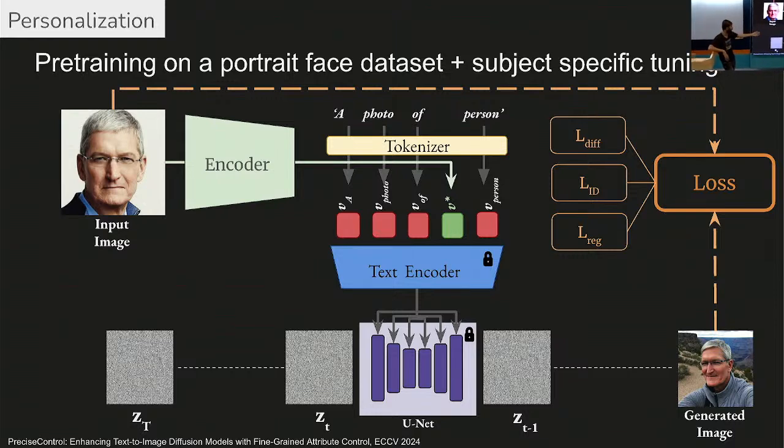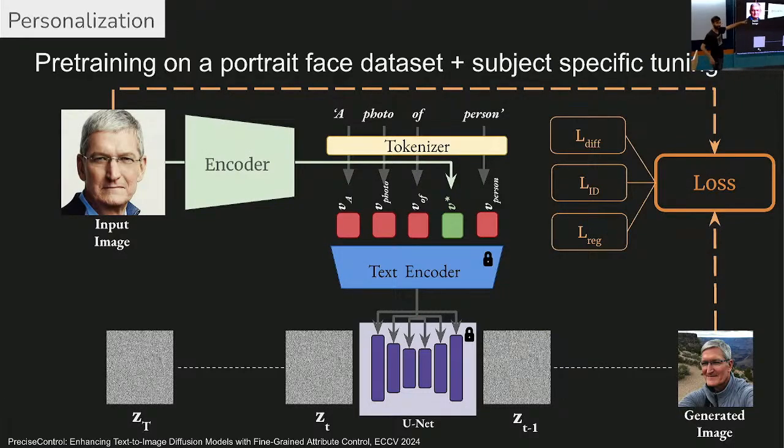So one is the standard diffusion loss, which is noising, denoising. You add noise, you predict the denoised thing, you backprop. This is fixed, only this is getting trained. You backprop and update this one. Another one is the identity loss, which is much more important. What we want is that the identity of that person should match the identity.